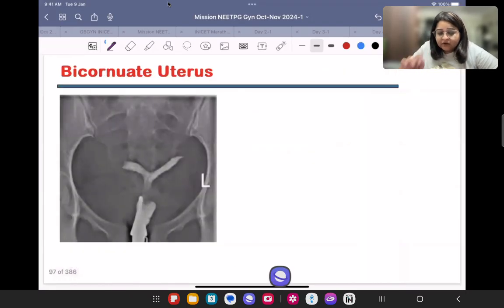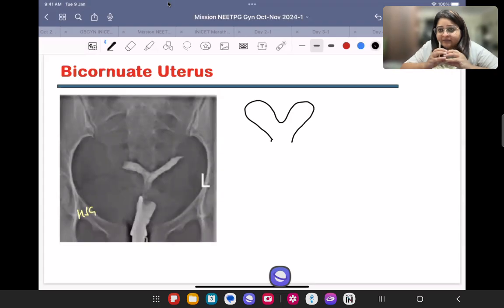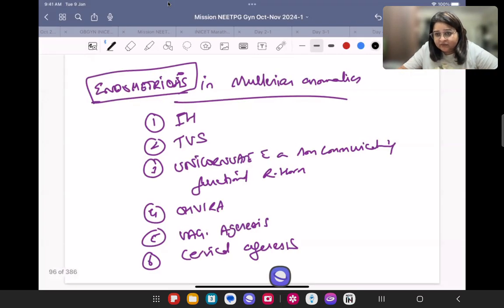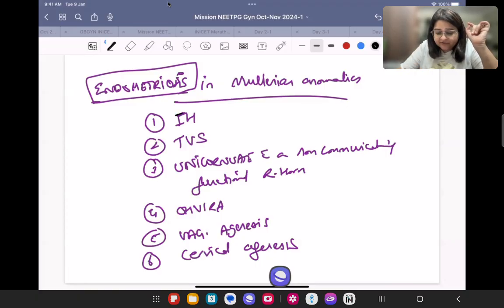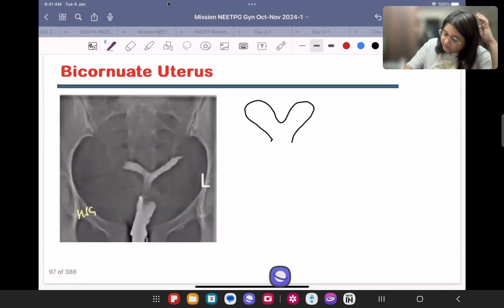Okay. Now coming to bicornuate. Bicornuate कैसे दिखेगा? Bicornuate, this is again an HSG picture. What is bicornuate? You have the two Mullerian ducts which have fused but incompletely. They haven't completely fused. So when they've incompletely fused, you have this picture. Now here again, you see the same set of complications जो मैंने unicornuate. What's first written? Imperforate hymen. So if you see the unicornuate uterus, the same set of complications.